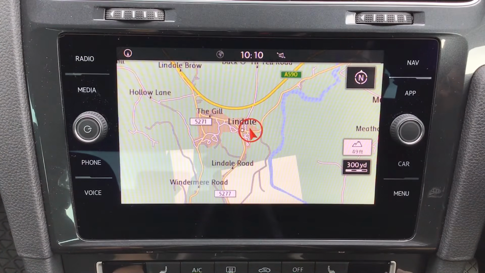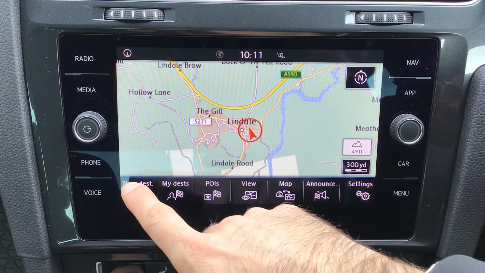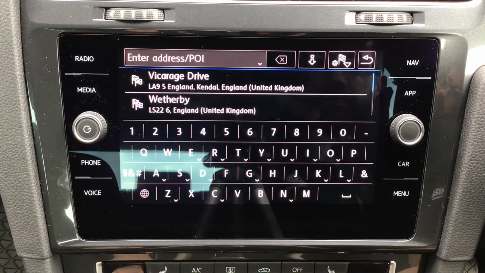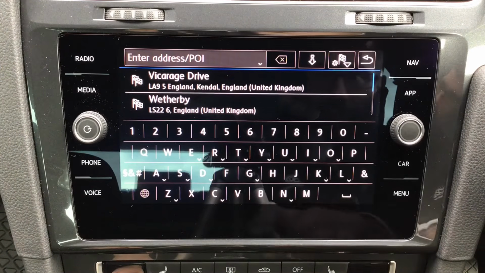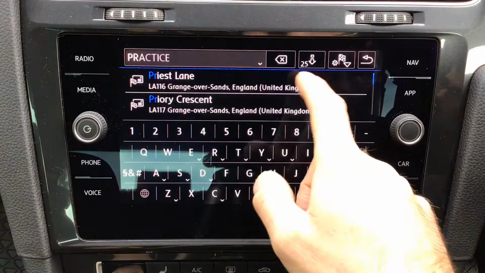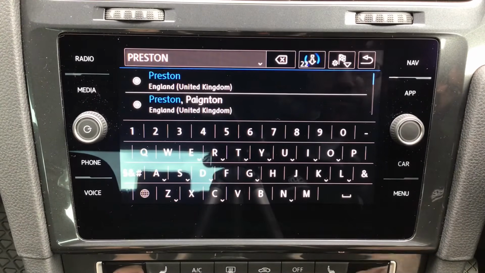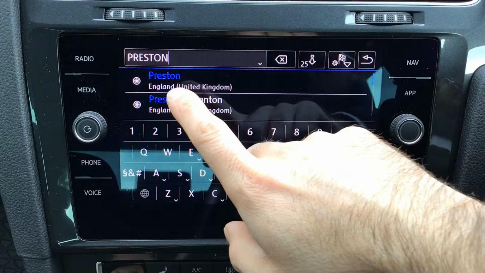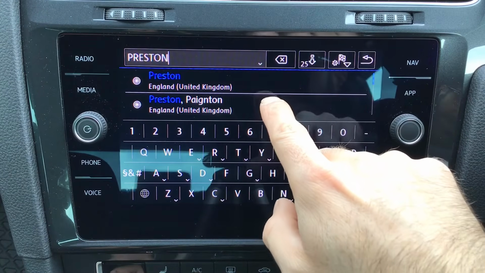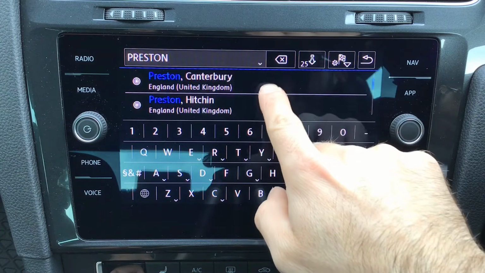In order to input a destination, you need to go to New Destination in the bottom left, and this is where you would input an address, either a street, a town or a postcode. So we could type in here Preston, for example, and as you can see the matches come up at the top here in blue, and if it's not just there, you can scroll down here for any other matches.